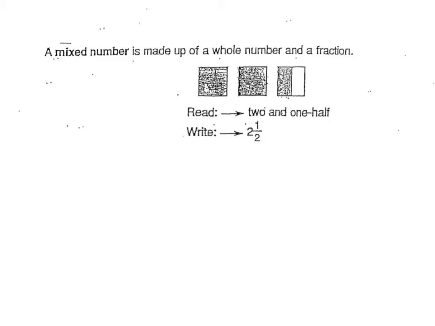So on this first page, there's a definition for a mixed number. It says a mixed number is made up of a whole number and a fraction. In this example, they've given you a picture to look at, and they have also shown what it looks like on paper, or how you would write it out, which is 2 1/2. That's how you would read it, or you would just write it as 2 1/2, and that's what they have there on the page for you already. So I'll circle that part. They're not too difficult to understand.